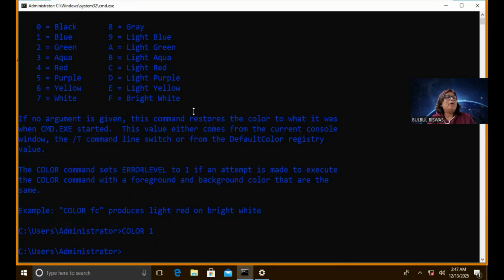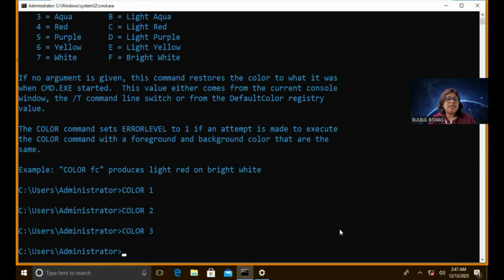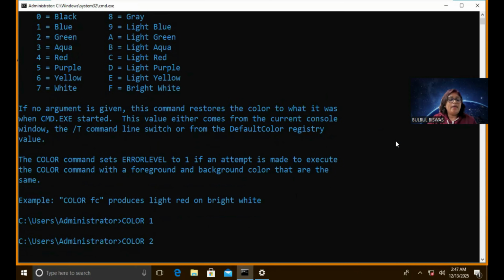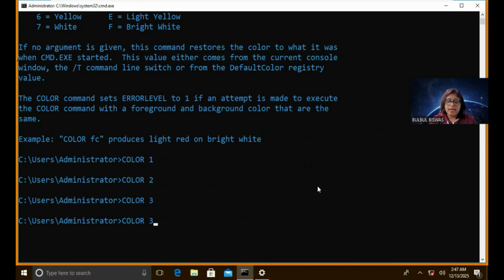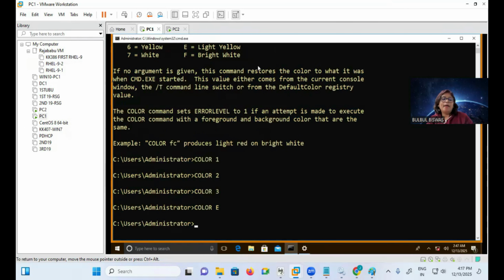Hello, how attractive it is. I'm giving 2. You see the green color. I'm giving 3. Which color? Aqua. Is it clear? Are you getting? I am writing E. Wow. Okay. So if you want to change the color of this command prompt, you can use this command.